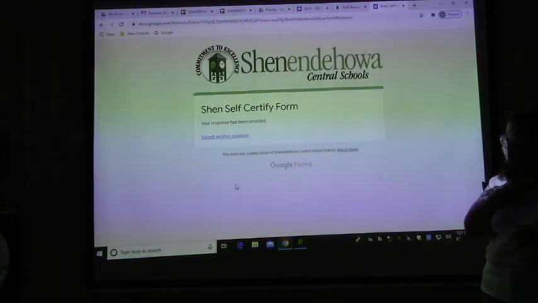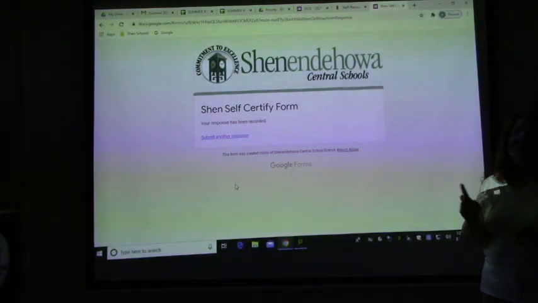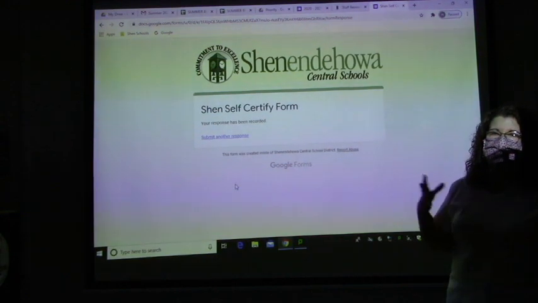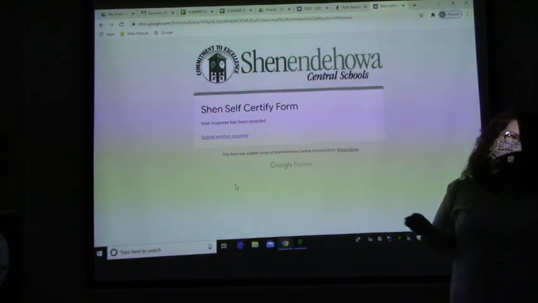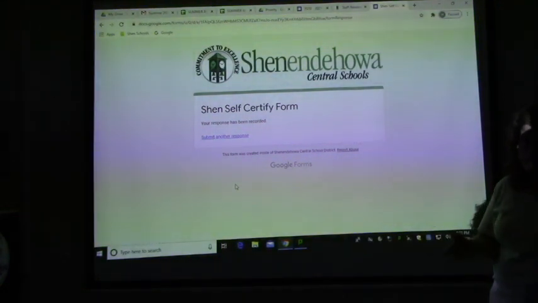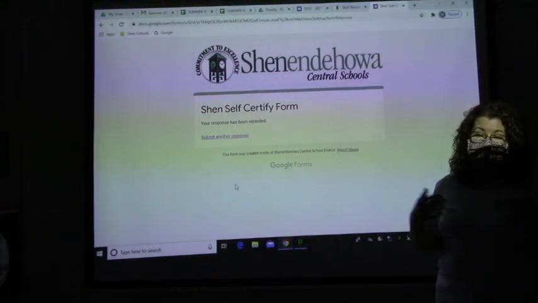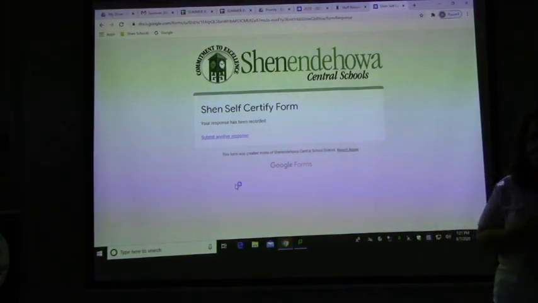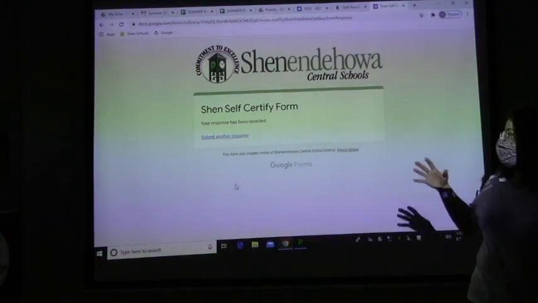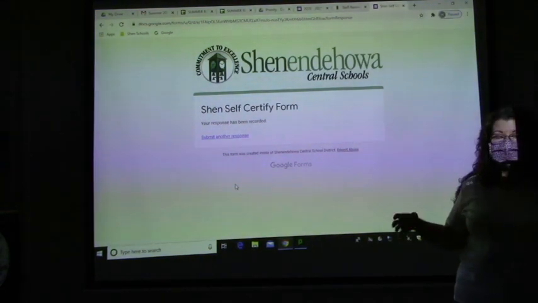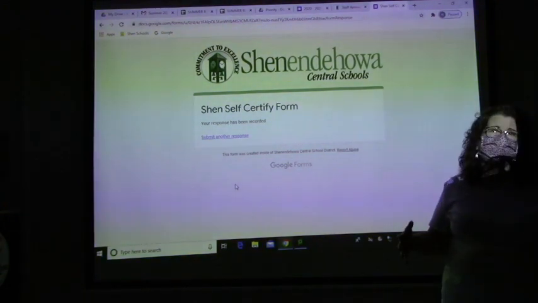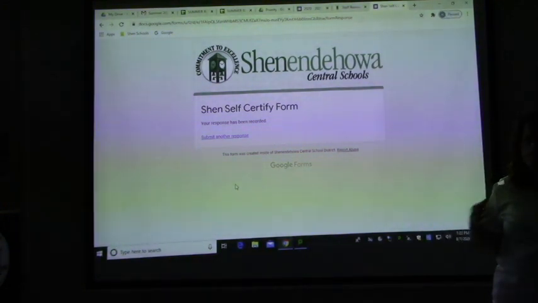I'm missing something. Time cards and extra work we talked about. Okay, so there's no more time cards because we're trying to get rid of all that paper, because we know that the paper, according to the New York State guidelines and the CDC, carries the germs. So in order to reduce the spread of the virus, we have tried to go as paperless as possible. So if after bidding, you get your block times, those stay the same. So you don't have to fill out a time card because we know you're working your block. Those are your contracted hours.